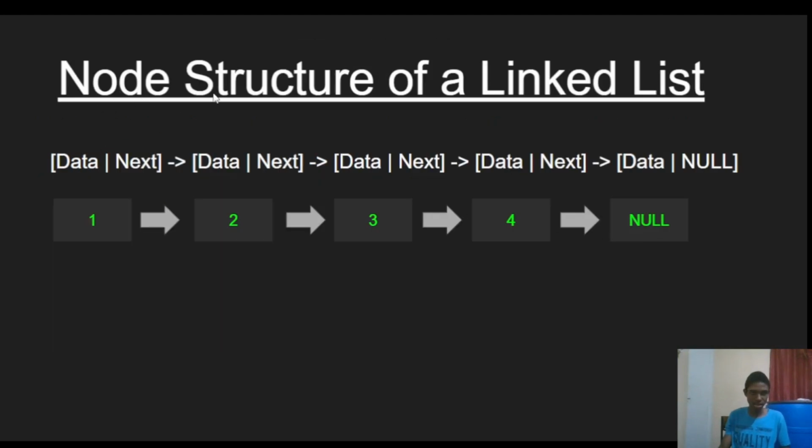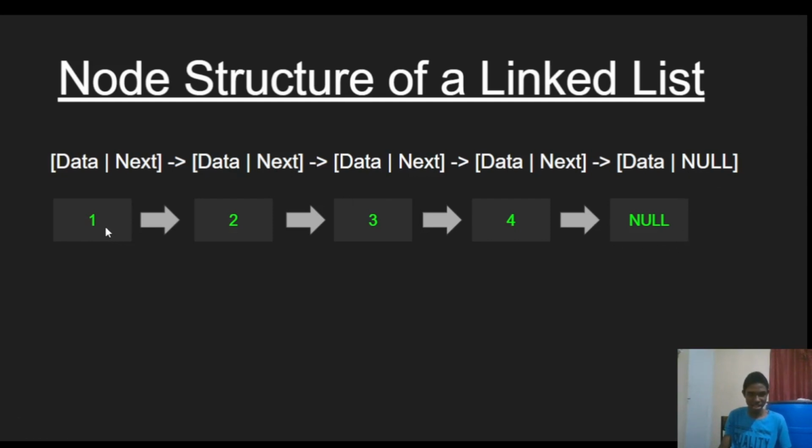Here is the node structure of a linked list, guys. A linked list essentially contains the data, then a pointer to the next value, and it points to the next data, which links to the next value, and so on and so forth.